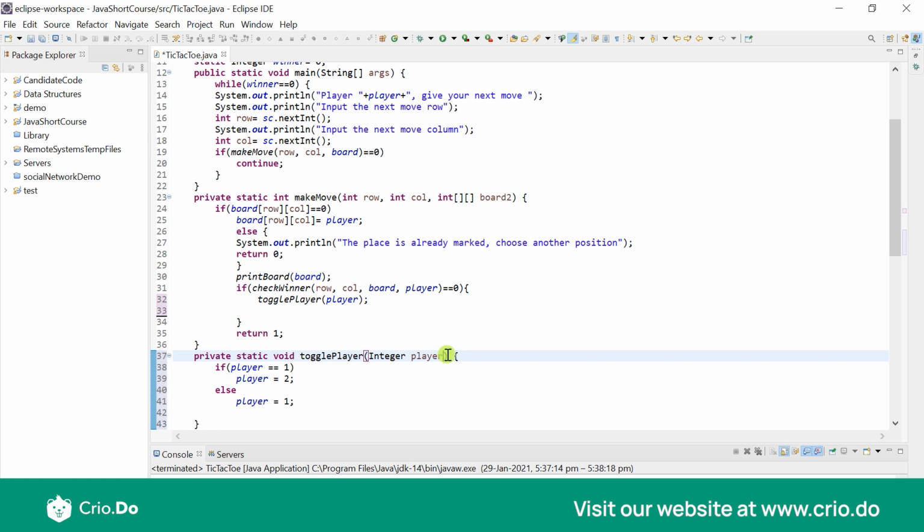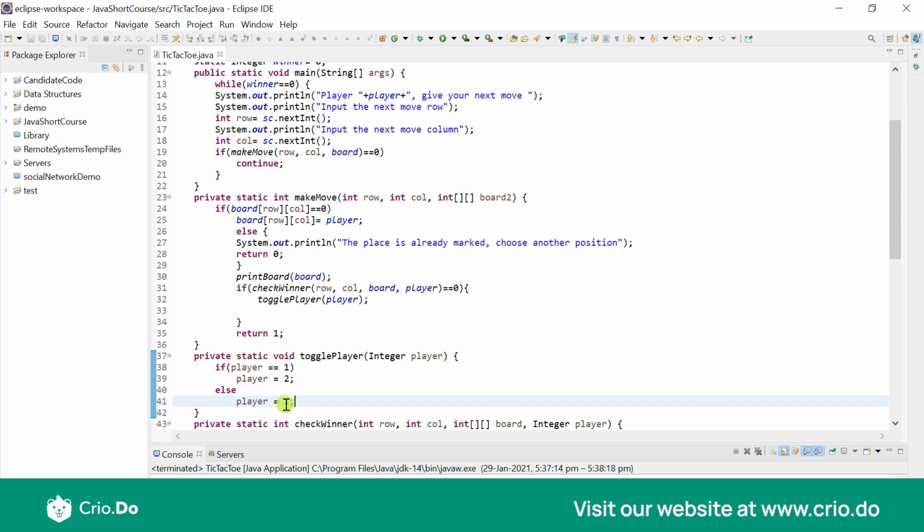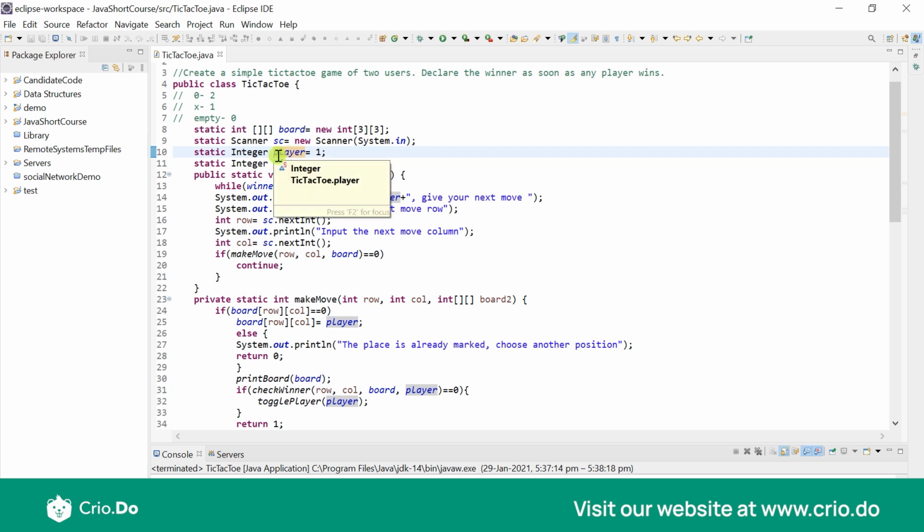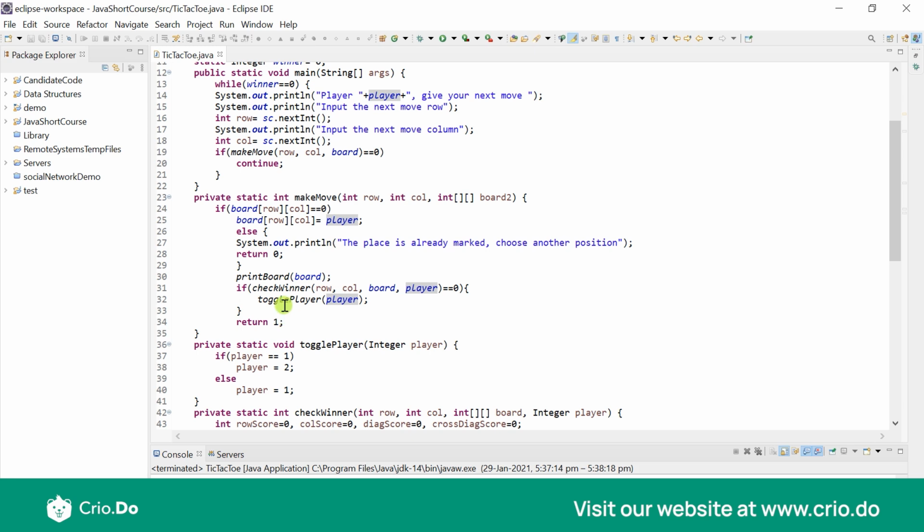And instead of player 2, now we just need a player. So this has changed the player to 1. And now, hopefully the player is changed. It is static, right? So it is for this particular class. Since it is for this particular class, it is going to change and it's going to work properly.